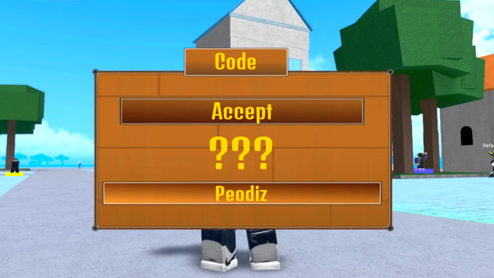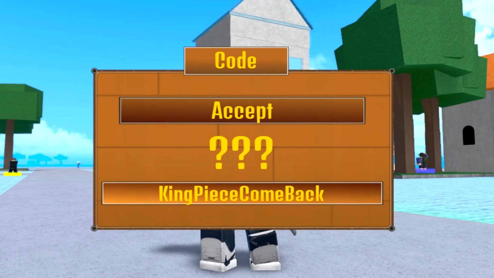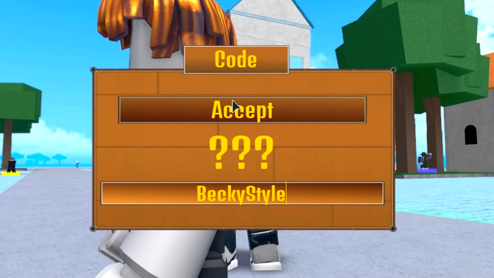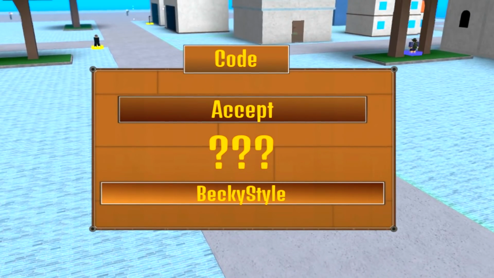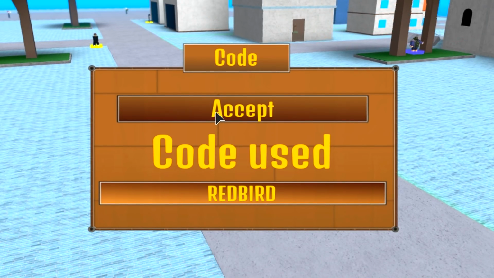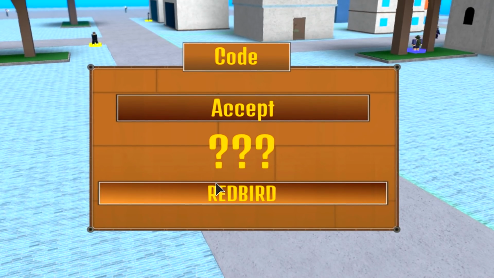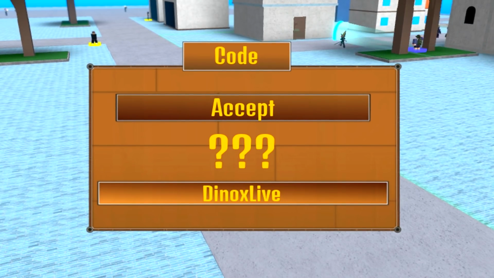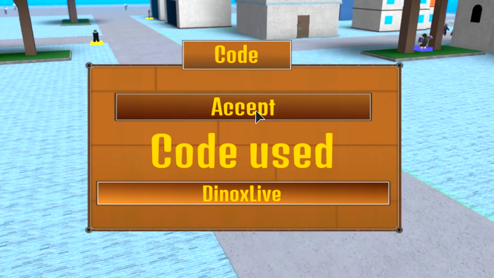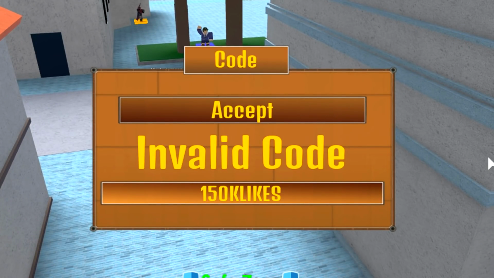We now got the code PODs. After that, guys, we got the code King Piece Come Back. After that code, we got the code Becky Style. As you can see, it says code used. These codes are still working. We now got the code Redbird. That will go ahead and give you 250 beli. After that code, we got the code Dynox Live for 100,000 beli. That will give you 100,000 beli. As you can see, code used. After that, guys, we got the code 150k likes in all capitals.